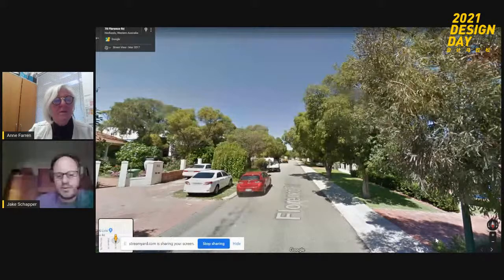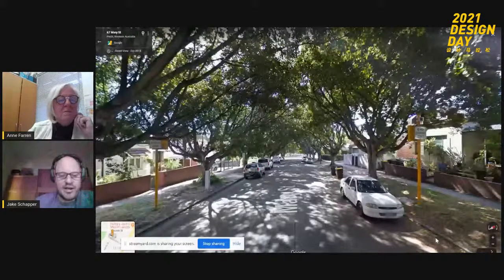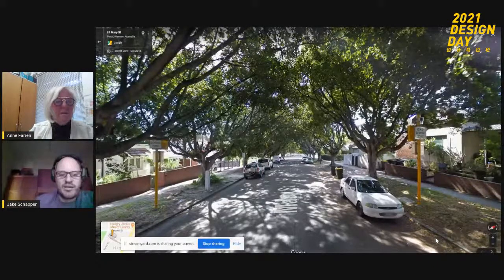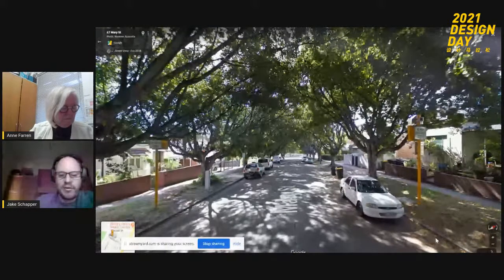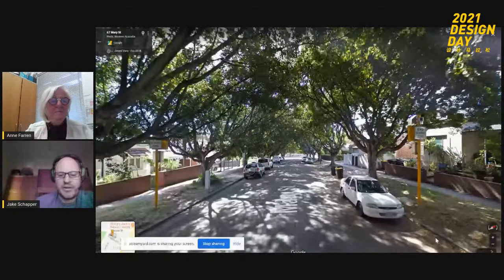Now, here's another interesting street. This is B Street in Highgate. The street has one type of tree, ficus, with a very dense canopy, as you can see, and very little light gets underneath. The upshot is that very little grows underneath, but it is still a really impressive framing element of this street. Again, it's incredibly cool in summer, usually 10 degrees cooler than the surrounding streets. But the ficus drops a thick berry, which does create a bit of a mess. Personally, I'd like to see something with a little more understory in our streets.